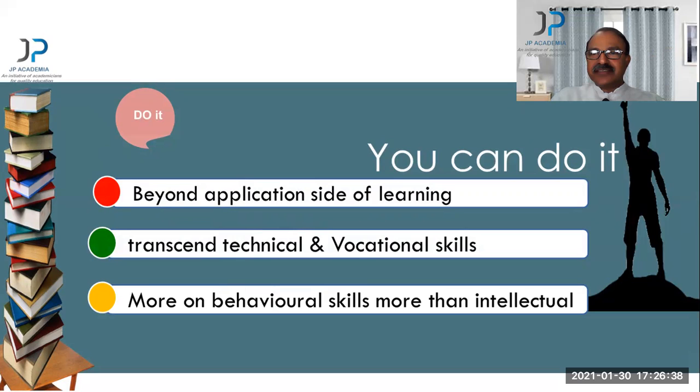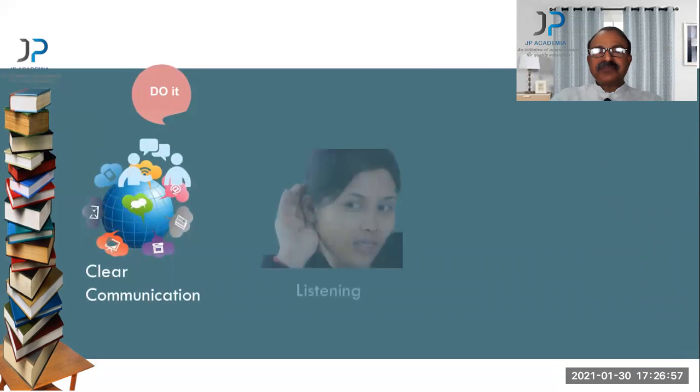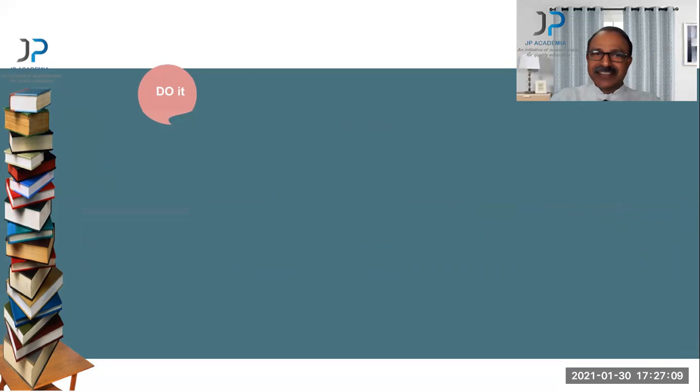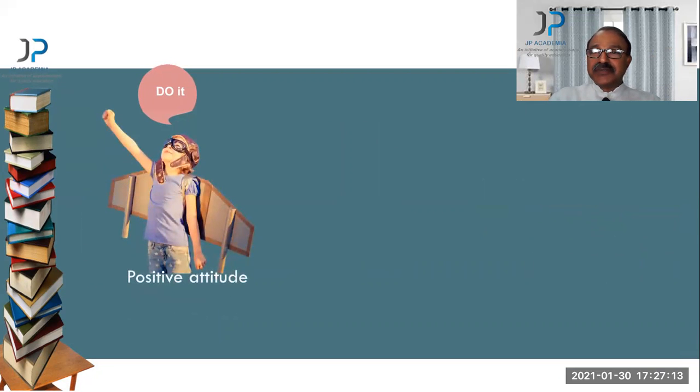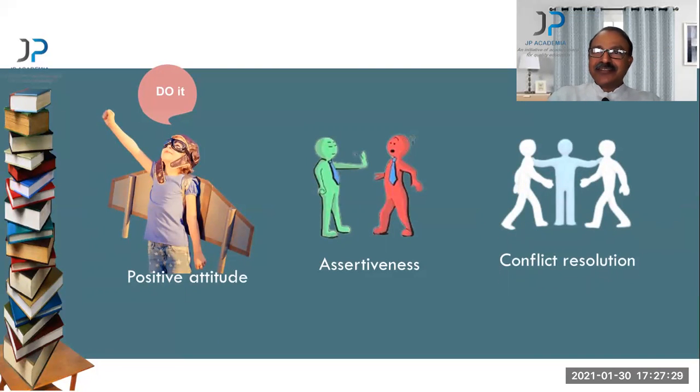Sometimes I know how to write, but my behavioral character never allows me to write in a proper way. That is a failure. Speak in the right way, practice it. Then clear communication, clear listening, self control. Decide between this or this and control yourself. You should know, then do it and experience it. Positive attitude: you should create and experience it whenever you are at school. Assertiveness: take a correct decision and say no to the unwanted thing. Conflict resolution: I know how to behave, but if there is a conflict, experience how to resolve it.